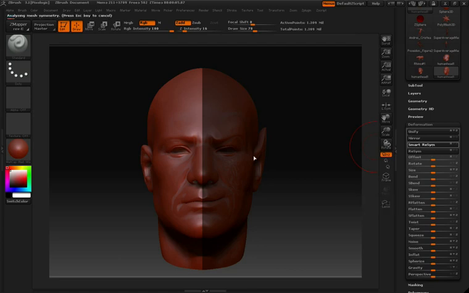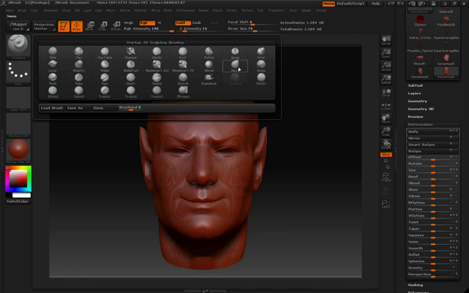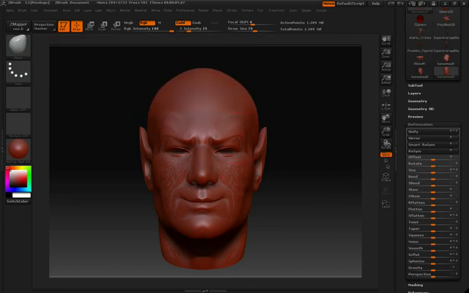As I do that, ZBrush will take a moment to think about it, and then take all this information and mirror it over to the other side. Now that the information has been passed from one side of the model over to the other, I'll hold down Control, click and drag an empty area to clear my mask. Now that my model is symmetrical, I can continue working on it with symmetry. So I'll tap the X key to turn on my X symmetry, and then continue working.